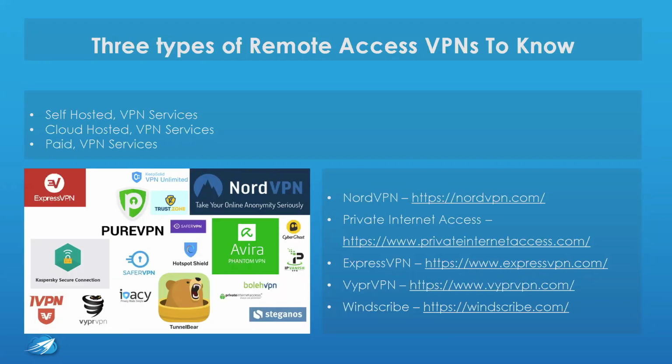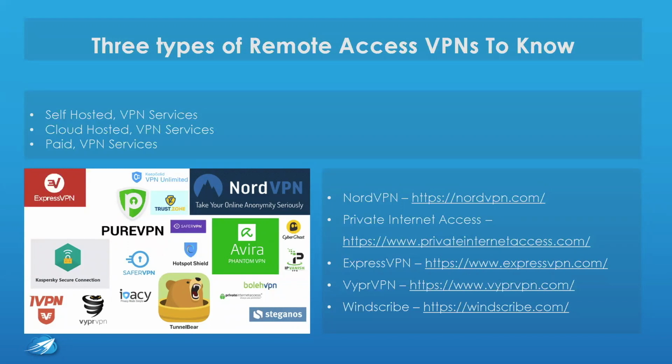With the remote access VPNs, we have three different types that we're going to talk about. You have your self-hosted VPN services. Self-hosted are in your house or on your router or at somebody else's house, something that you have set up and you are managing yourself, and it connects you to the network at that location. Cloud hosted, we can talk about AWS or Azure, where you're hosting the VPN service there. And then there are also paid VPN services like NordVPN or PureVPN, your most popular ones there.